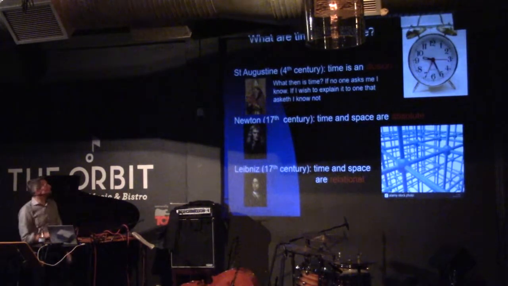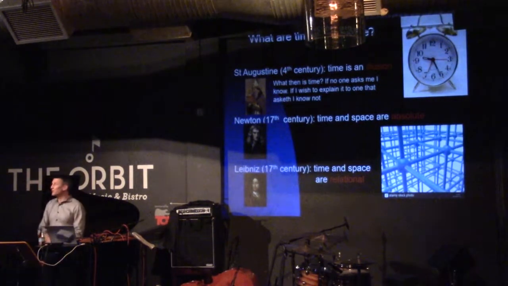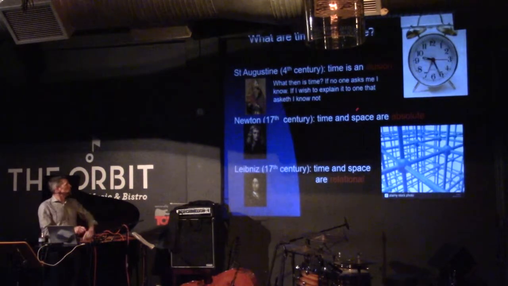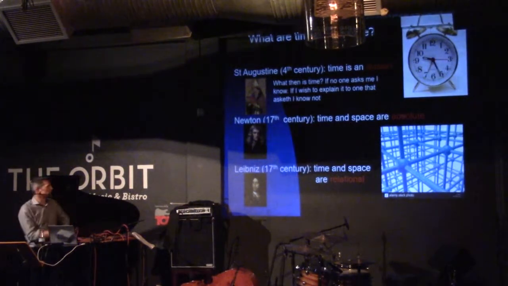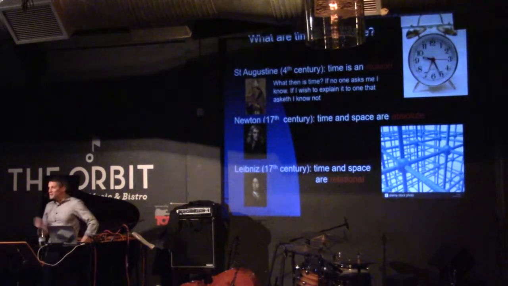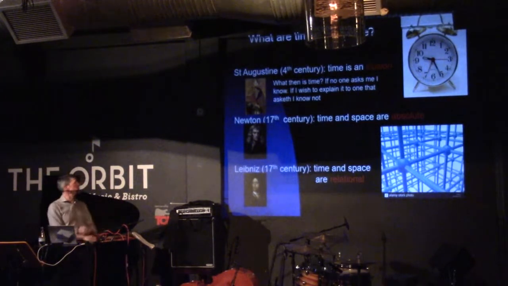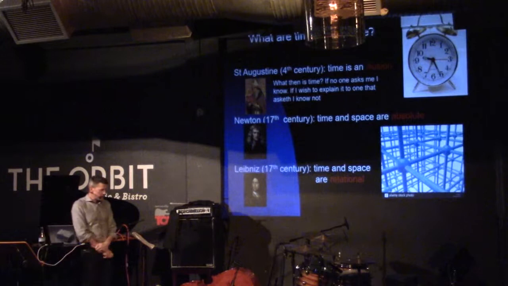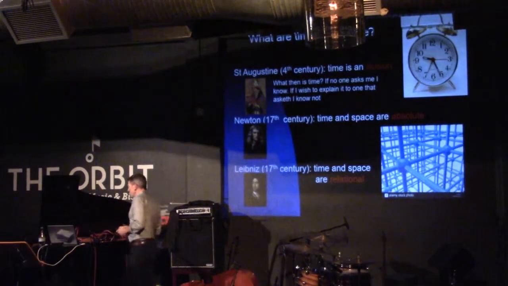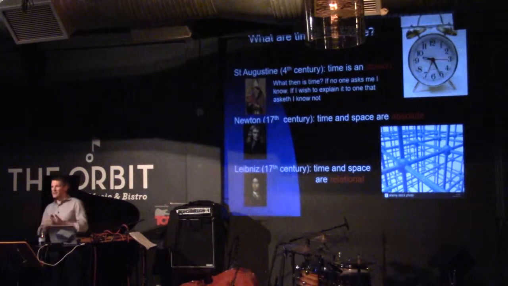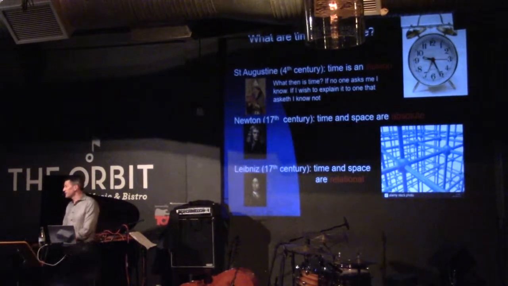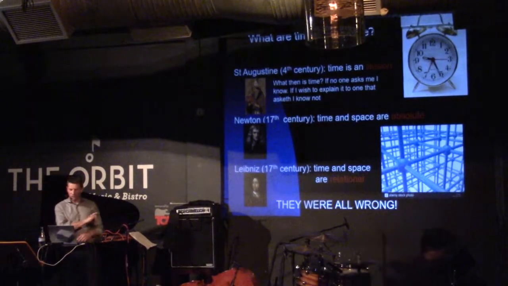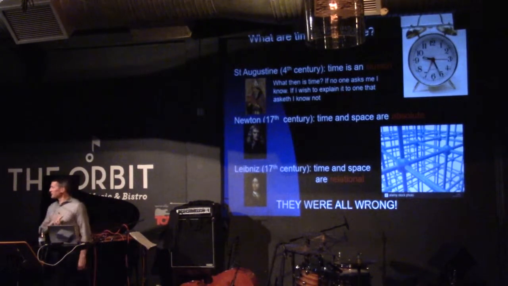For example, already in the 4th century, Saint Augustine got very confused about what time is, and he came up with the brilliant idea that time is just an illusion. Then Newton came up with the idea that time and space are absolute. They are fixed once and for all, just like in a three-dimensional frame. They're there forever. They're just given to us. And then Leibniz, around the same time, said that space and time are not absolute. They are only defined with respect to something else. There is no such thing as an absolute space and time. And many other interesting philosophical things have been written about the nature of space and time, but obviously they were all wrong because they did not know about the holographic principle.